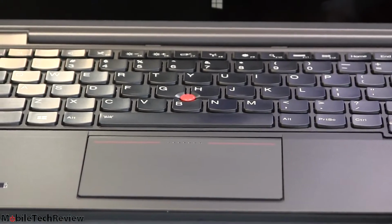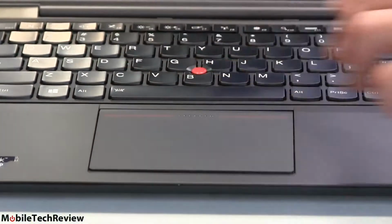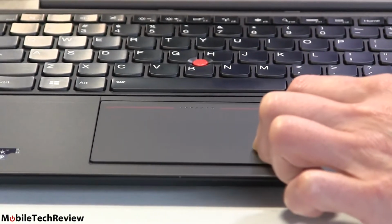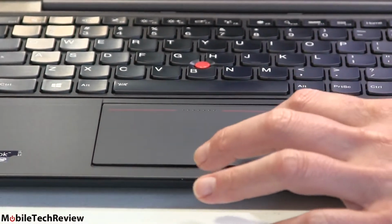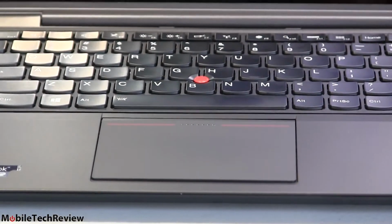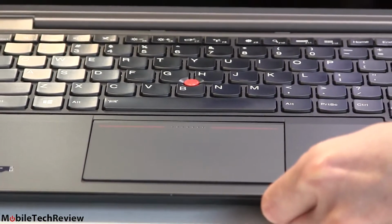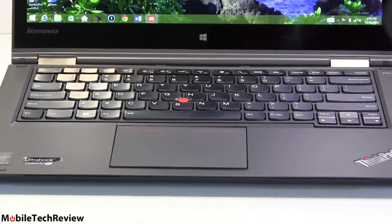Trackpad too. Also, I know there's those of you who still miss the old style trackpad that had the button clickers on the top and the bottom. Lenovo has gone to a buttonless design. It's a pretty audible click. Noticeable smooth movement, a little bit smoother actually than the Yoga 12.5-inch model, which was a little bit more space constrained. I think they really had not much room to work with for movement here. Anyway, works well. Always one of my favorite trackpads.